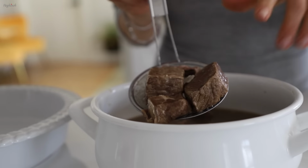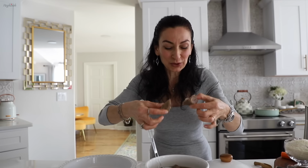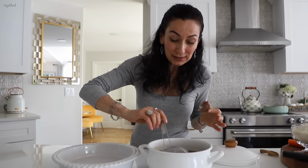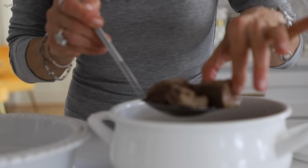This is how it looks like. I cooked it until it started falling apart. You just simply grab with two fingers and try to pull it apart, because the only slow process of this entire dish is to pull apart the beef. But the end result is so well worth it. So this is probably a pound or a little bit more of beef chunks. And try using, this was pre-cut when I got it.